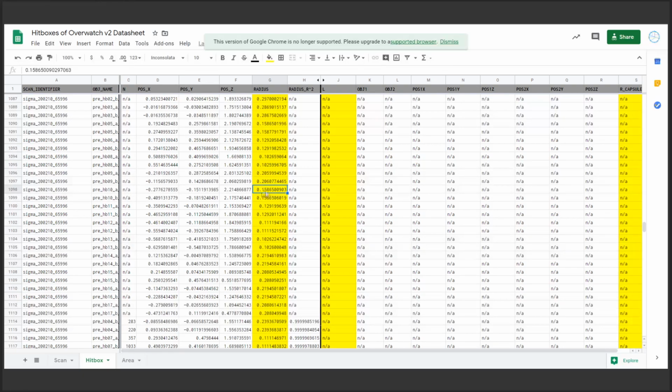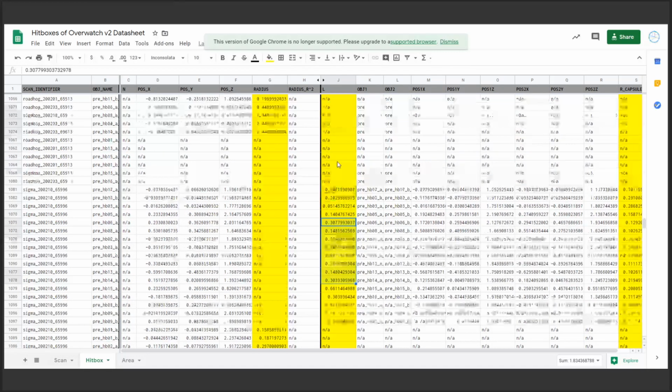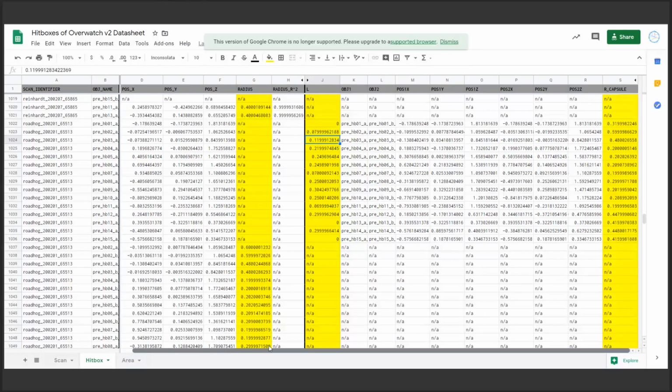0.15865, yeah, something like that. Also, not only the radius, the length of the capsules are also in nice numbers. For example, the length is 0.07, 0.0800 for this one, and for this one is 0.12000. So, it turns out, when Blizzard makes their hitboxes, it follows some rules, like entering numbers onto the keyboard instead of shrink wrapping onto the character model.